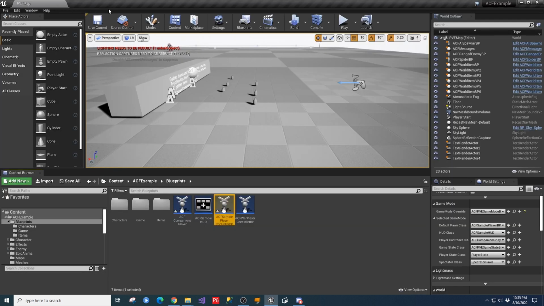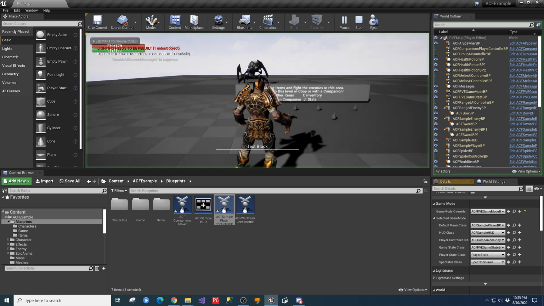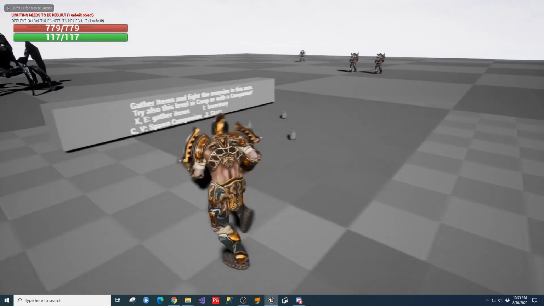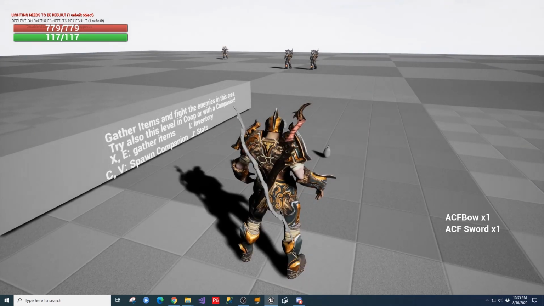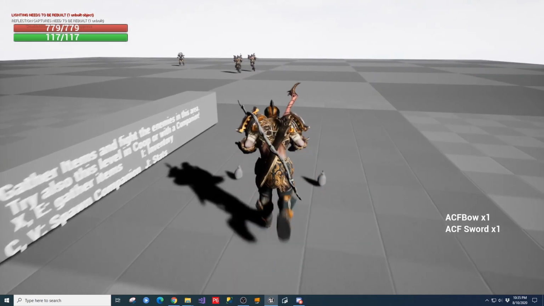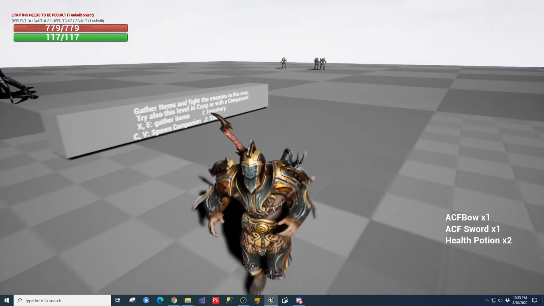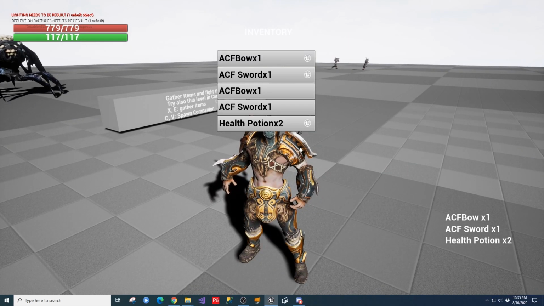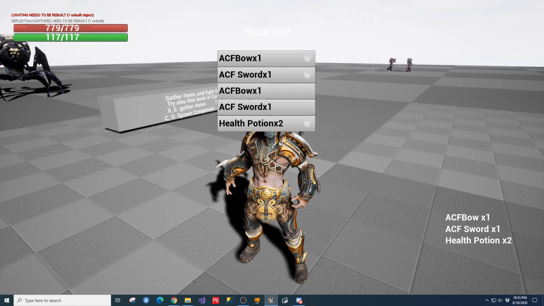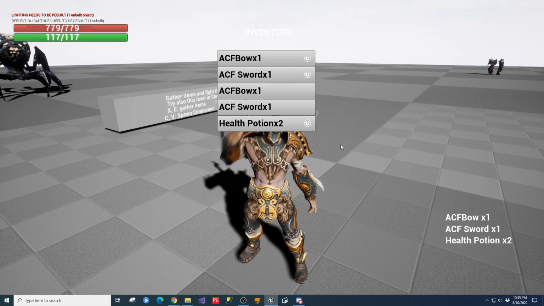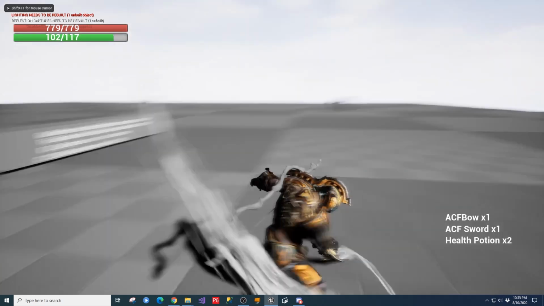So if you set those up and compile everything, when you hit play and F11, go back in here, and we're going to go and pick up some of our items. I usually just wait for those guys to start running away so I don't interact with them just yet. And now if I come over here and hit the I key, I should have a mouse that I can interact with this panel. And I can click on items here and everything. And then when I'm done, I can just hit the I key again and it'll take me back into my game mode.